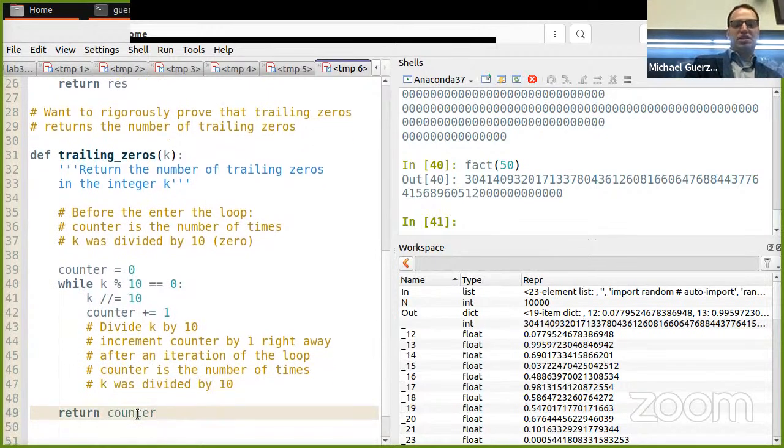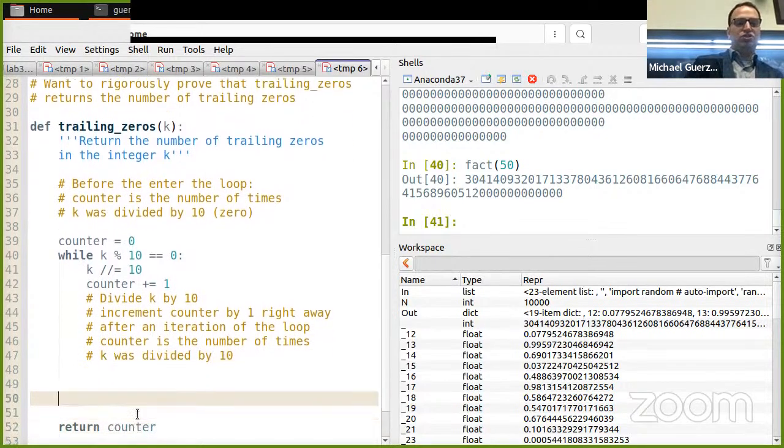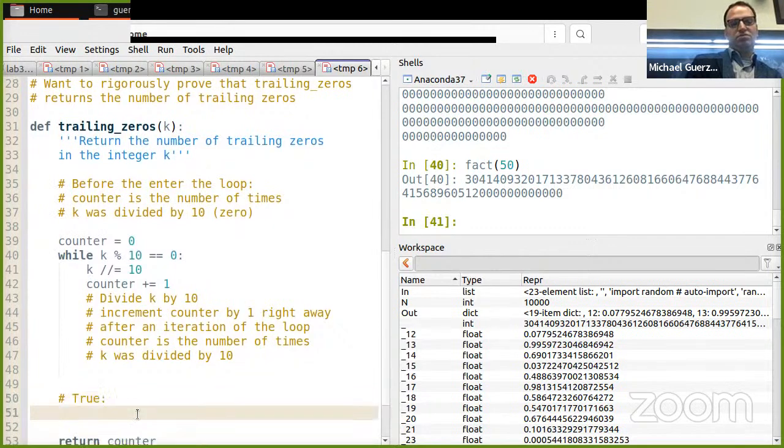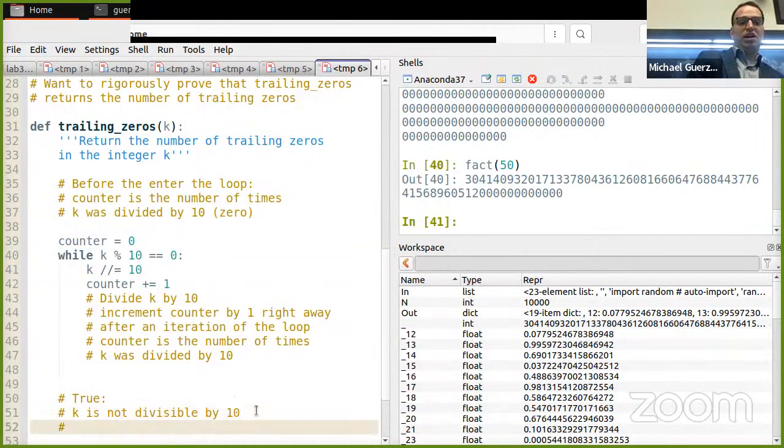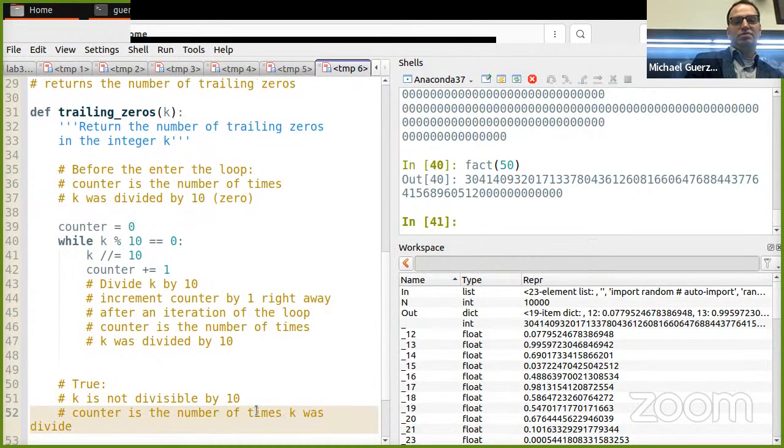So that means that over here, what is true? K is not anymore divisible by 10, because if it was divisible by 10, we wouldn't be done with the loop. And also counter is the number of times k was divided by 10.